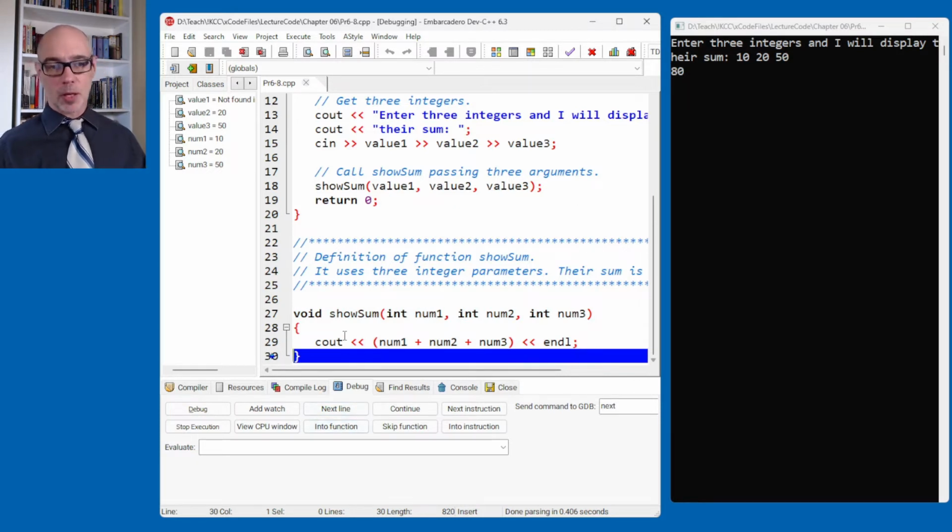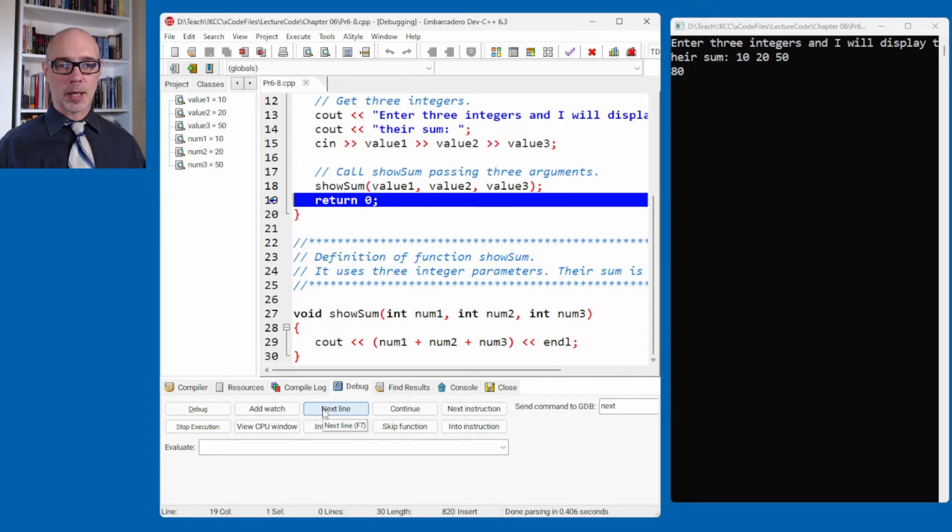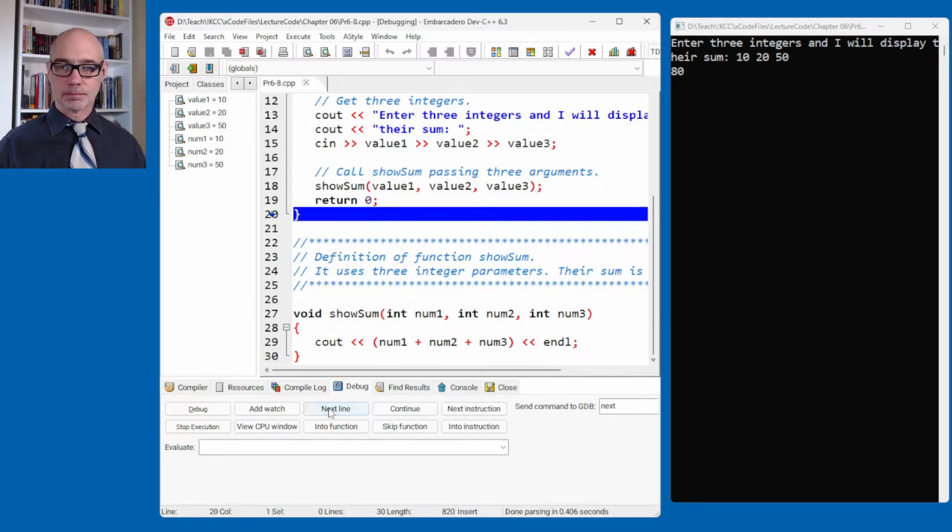You come out of this function. You're going to go back to where you called it, right after you called it. So I think it's going to go back to line 19 as this function ends. There I am on line 19. And then the program is ending. Great. Okay, so definitely 6 different variables. They weren't all the same thing all the time. And if I wanted to, I could have changed num1, num2, num3 down here, and it would have changed those. You can see they don't exist anymore. And the debugger just figured that out.